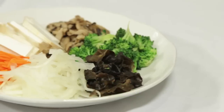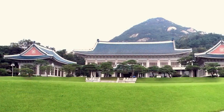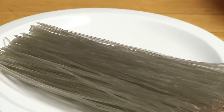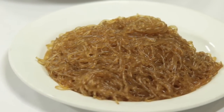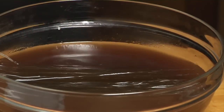My next recipe is a popular Korean noodle dish called japchae — typically made with sweet potato noodles or glass noodles mixed with seasoned vegetables, mushrooms, and beef. Except this time, I won't be using the beef, so it will be a light vegetarian dish. Japchae is served at special occasions and festivals throughout the year in Korea, and is one of the most popular dishes served even today at the Korean president's home — the Blue House — when foreign dignitaries are being entertained. You can boil the glass noodles in hot water for a few minutes, or soak them in lukewarm water until softened. In my case, I have pre-soaked the noodles in delicious kalbi sauce, so they're not only cooked but well seasoned.